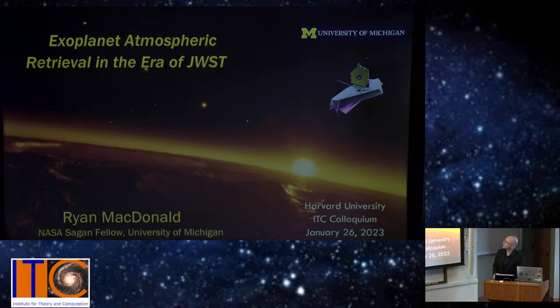So I'll be talking about something called atmospheric retrieval, which, for anyone who hasn't heard the term, is essentially just a fancy term we use for model fitting in the context of interpreting spectra of exoplanet atmospheres to infer what these planets are actually made of and the various physical and chemical processes at play. And with this incredible paradigm change that we're going through at the moment, now that JWST is operational, it's fundamentally changing what we can infer about these atmospheres.